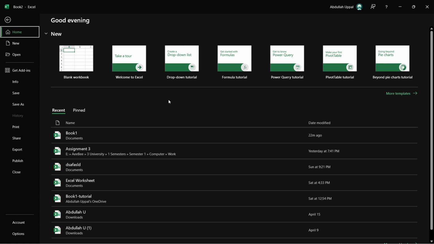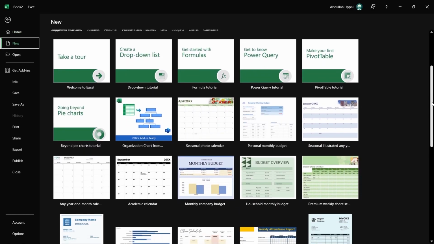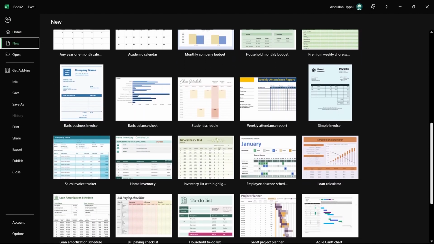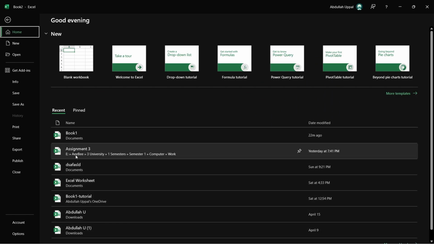Here, in the top left corner, you have the option to start with a blank new workbook. We'll explore this option shortly. Additionally, on the right side, Excel displays a variety of templates that could potentially meet your specific needs, from budget planning to project management. It's worthwhile to browse through these to see if one fits your project right off the bat. Below these templates, you can access recent workbooks you've worked on, or use the search bar at the top to find a specific workbook.